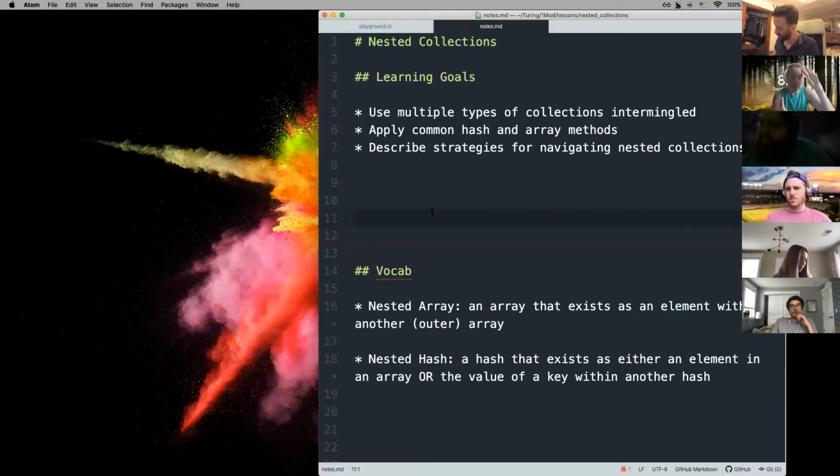The cool thing is, it's all the same stuff we've been doing with hashes and arrays, all this foundational stuff about how to query an array, how to query a hash, how to add to them or take away from them. We're just going to do that on more complicated structures, but the ideas, the foundations, the logic, it is all the same, okay? Sometimes it can get overwhelming, or we make it out to be more complicated than it needs to be when we see these massive data structures, but really it's the same stuff we've been doing.